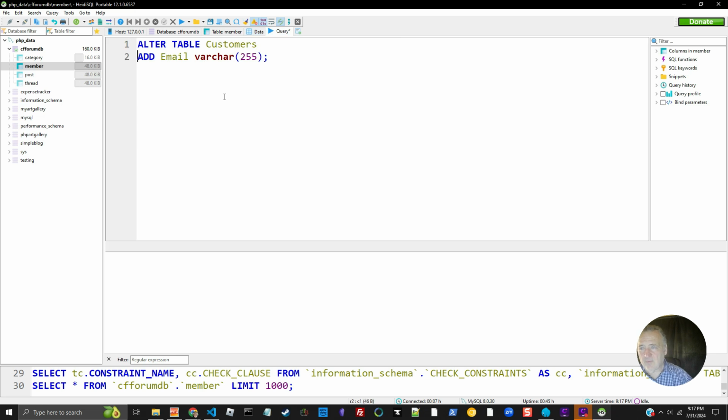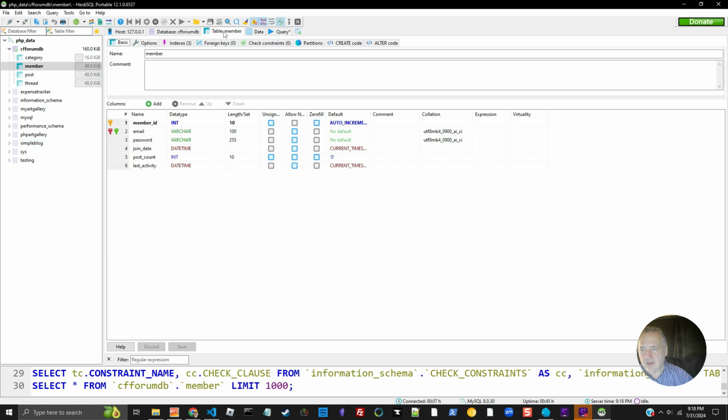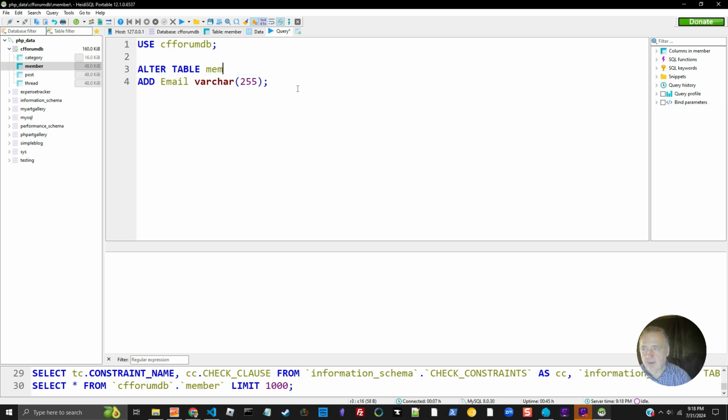We're going to first, we want to use CF form DB. That's telling it to use the schema called CF form DB. That's the database that we're using. And we're going to the table members, I believe. Wasn't that what it was? Table members? No, table member. Sorry, it's right there. Member.